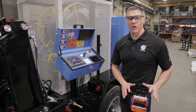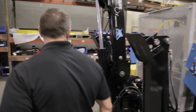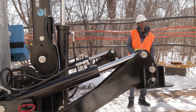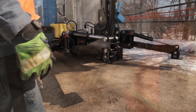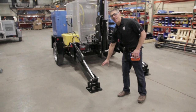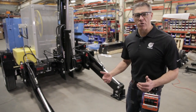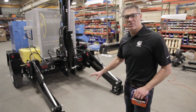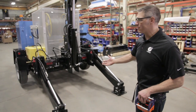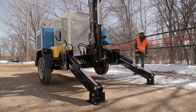Now that we've gone through our display, controller, confirmed all travel pins are stored properly, and got our guards in place, we get to use the Blue Ox — and it's really what separates us from everybody else in the industry. First we start by lowering the outriggers. With the controller, I can raise and lower the outriggers, and the nice thing is I can use more than one toggle at one time — I can use one singly or I can use them both together. Now that I've got the outriggers on the ground, I've applied about 500 pounds of pressure on each outrigger. When we're using the Blue Ox, it's always important that as best we can we raise the tires up off the ground as high as we possibly can. I'm going to raise all three of them — the two outriggers and the jack — at the same time, which makes it a lot smoother.